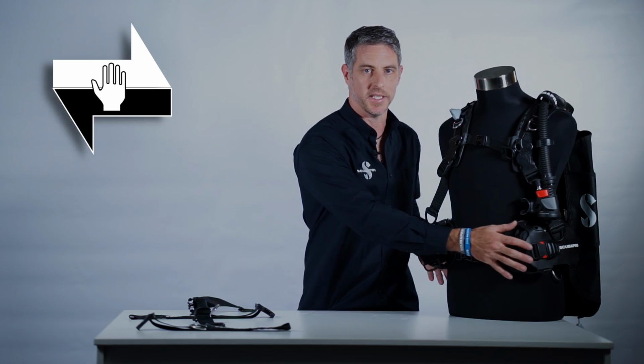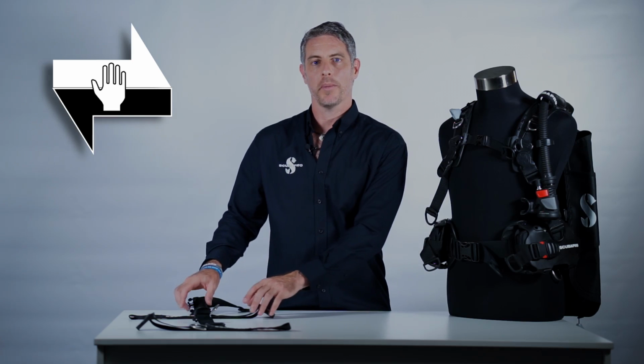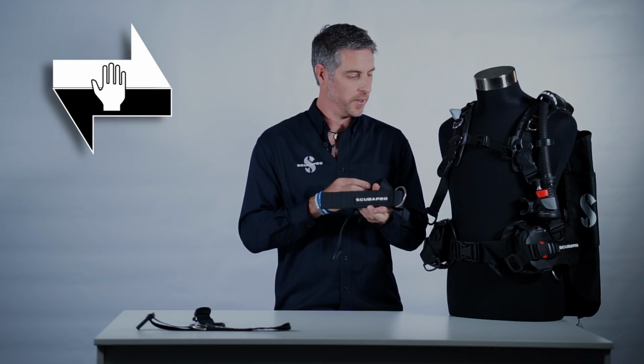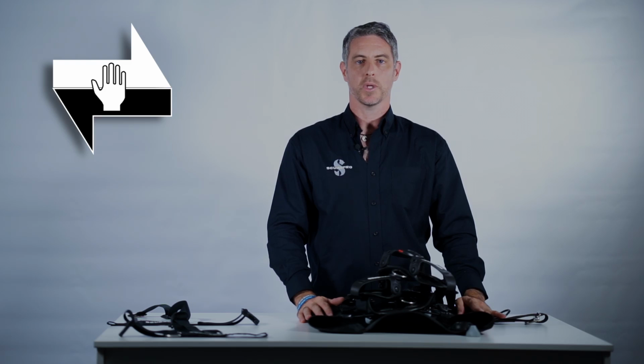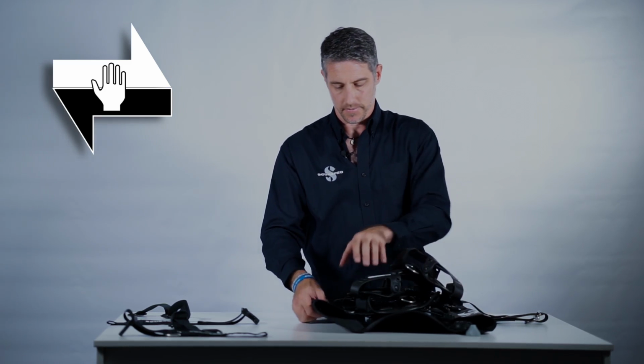The Hydros Pro is actually two BCs in one. It's a professional level weight integrated BC using our buckle weight system, but it's also a super lightweight streamlined travel BC. When you buy a Hydros Pro, two sets of weight systems are included. Number one is the buckle weight system. Number two is the Travtech strap. Switching from the weight integration system to the Travtech system is a cinch.